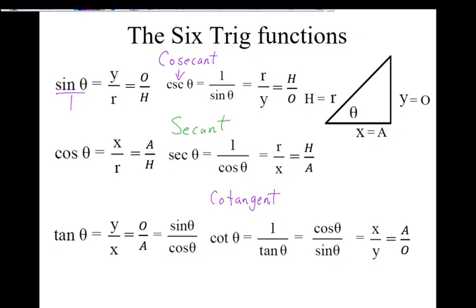Now, the number one mistake my students make when doing this with trig is not studying these. These are things that you just have to know. These are basically formulas on a formula chart, and you just have to know it. There is no understanding here. There is no, oh, I don't understand cosecant. You just need to memorize the fact that cosecant is the reciprocal of sine. You just need to memorize that secant is the reciprocal of cosine. You need to memorize that cotangent is the reciprocal of tangent.